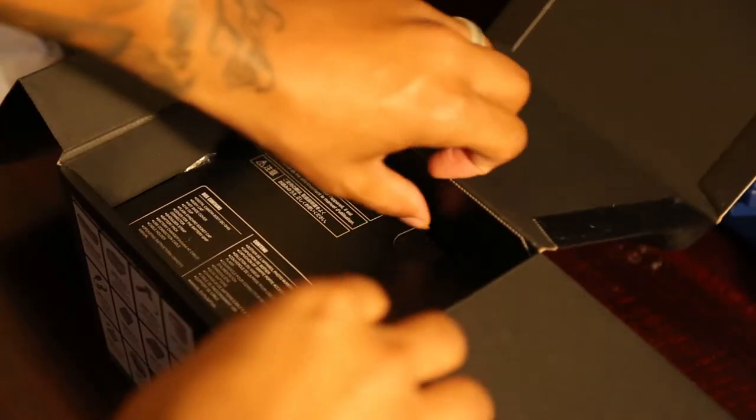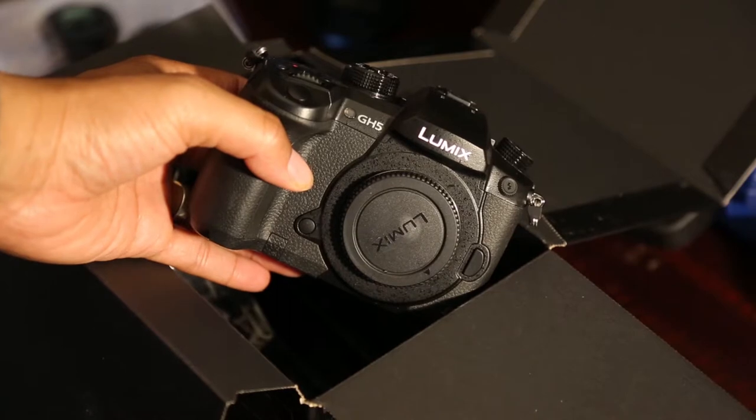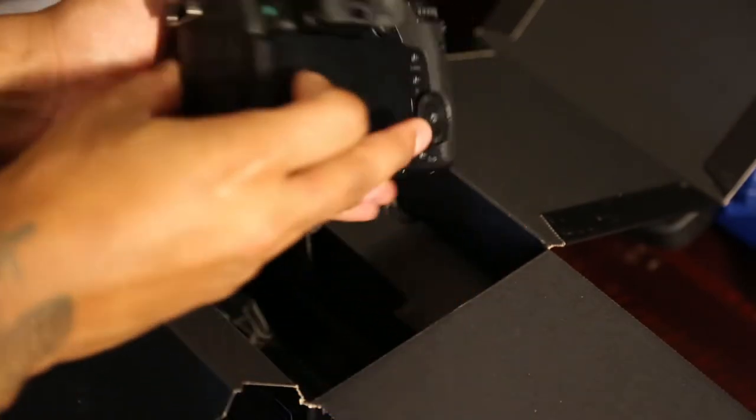There we go. That's a little bit more light. Like I said, I did this setup quickly. Oh, man. Would you look at that? The GH5, ladies and gentlemen.